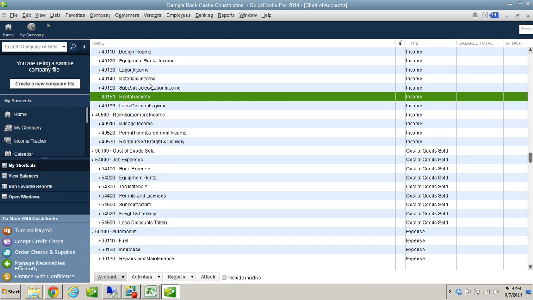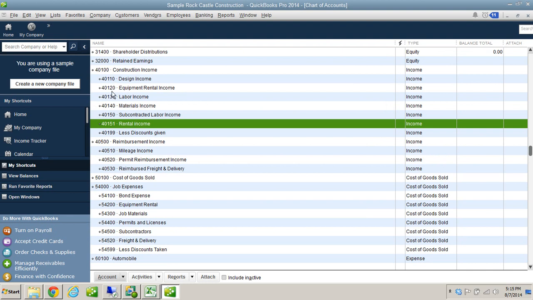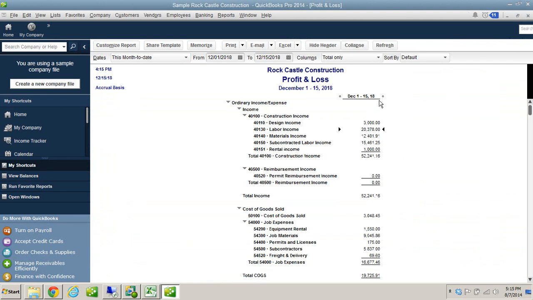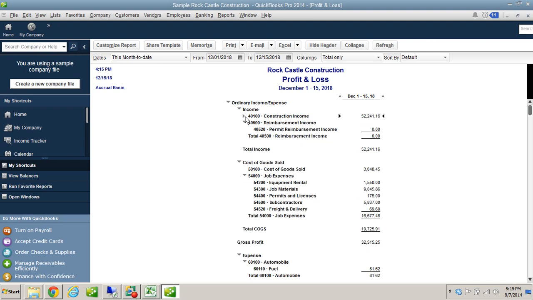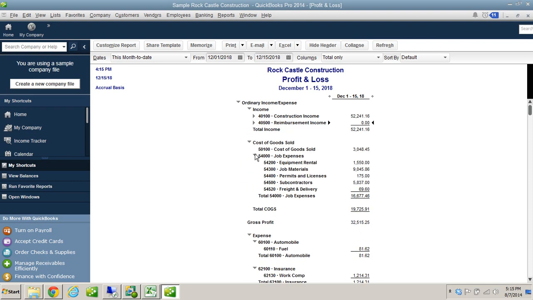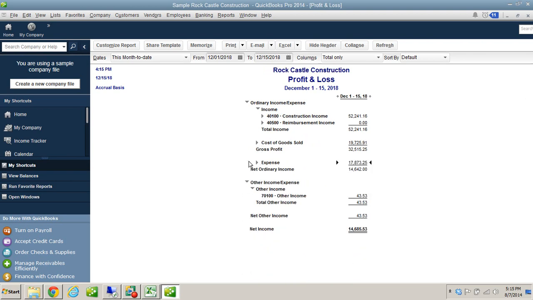Now, construction income, you'll see rental income populated right here, and so now it's in a place that we want it to be. I'm going to close this out. You'll see that rental income no longer is just sort of hanging out up here. It's now within this group. And that's how you set this up. And the grouping can work very nicely because it allows you to shrink and expand based on the main account number.